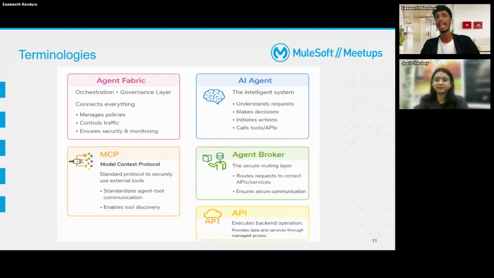So what happened here? All the things that I needed to do have been automated. This is nothing but an agent doing it. An AI agent is nothing but something that understands my request, basically the prompt, makes decisions on its own, and gets the task I want done. And when I trigger the agent, it talks with the restaurants or other enterprise systems to fetch the data. MCP stands for Model Context Protocol, which is nothing but a standardized agent-tool communication.